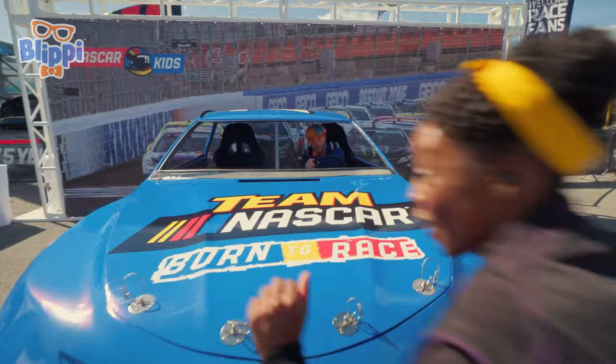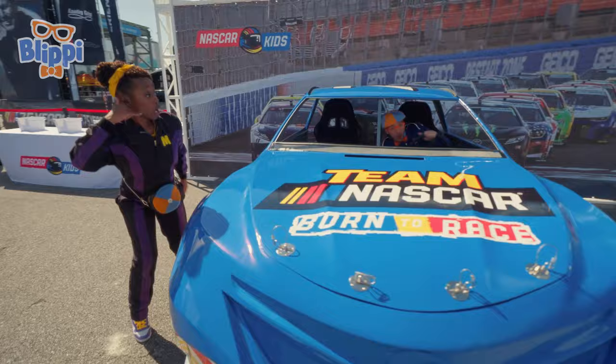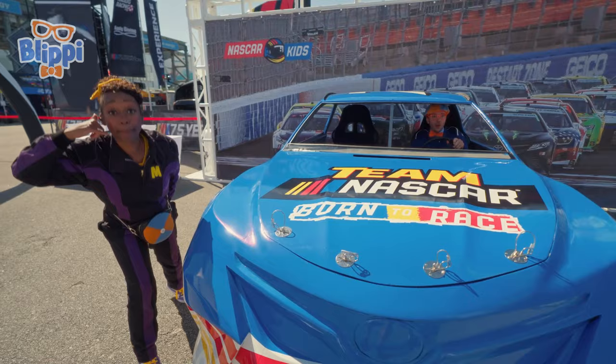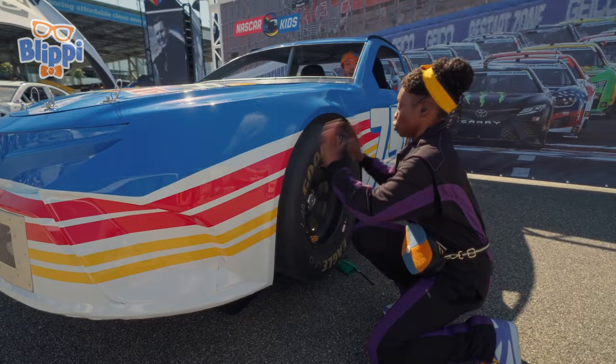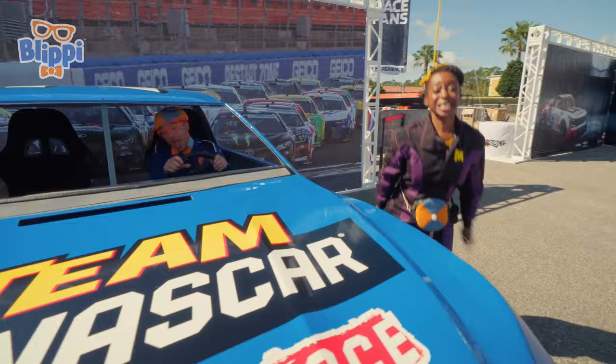Okay, now I'll be the spotter. Hey, Blippi, swerve to your right. Whoa! Mika, okay. How am I doing? Awesome! Okay, get behind a driver so we can go faster. Okay. Whoa, so fast! You're doing awesome! Oh, this is pretty fun. Okay, time for a pit stop. Okay. Remember, we need new tires and some more gas. Okay, 5-second pit stop. Here we go. Cool. Okay, Blippi, keep going. We're almost there. Whoa. The finish line is here.